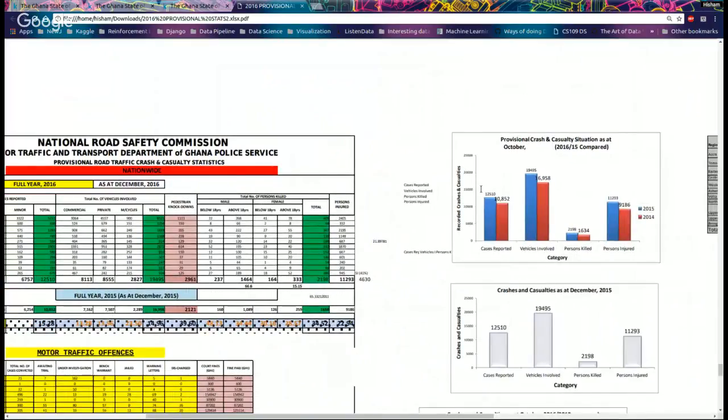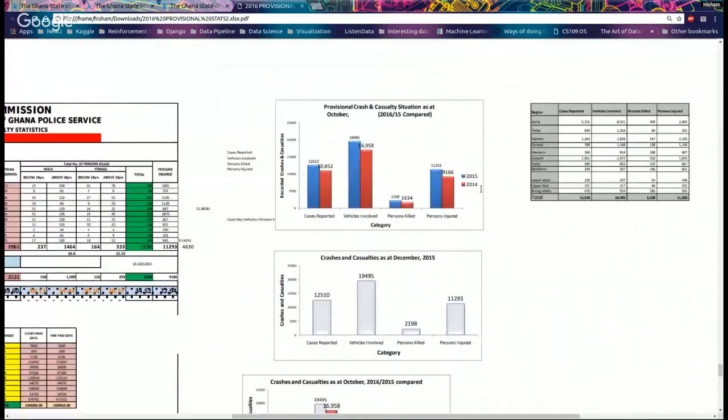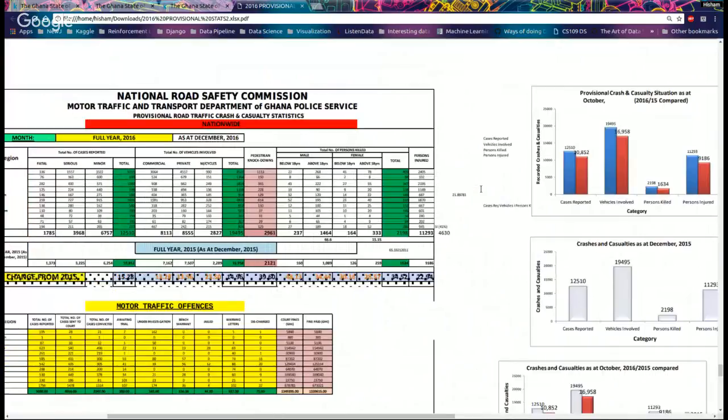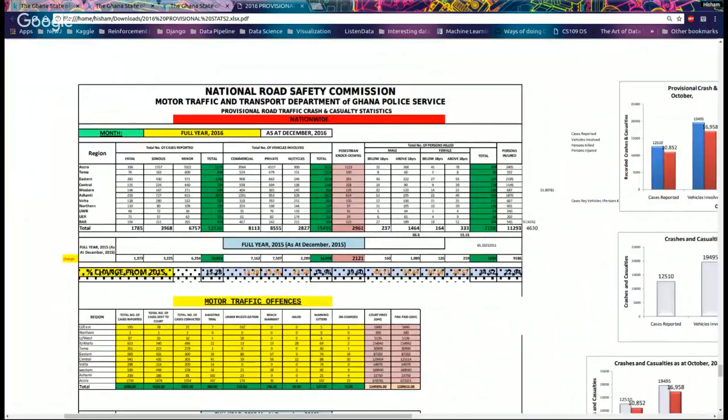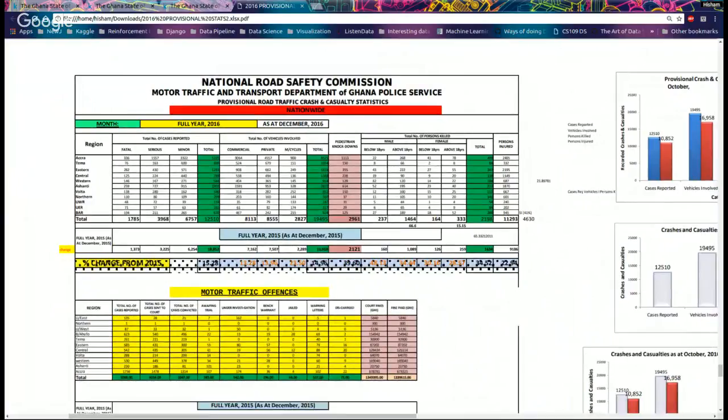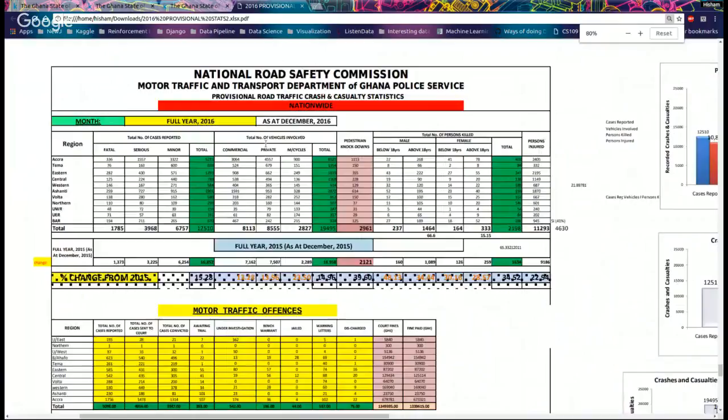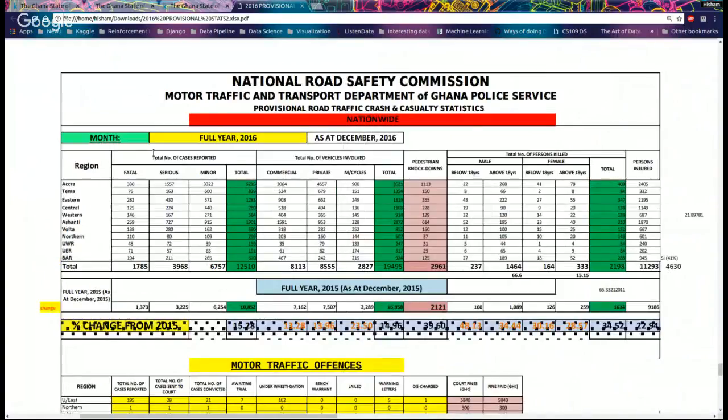So they are essentially counting the number of casualties. In the one to your left, for example, they are doing the number of casualties between 2015 and 2016. Okay, so we have a mini data set to begin with.